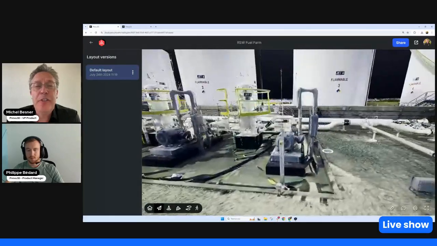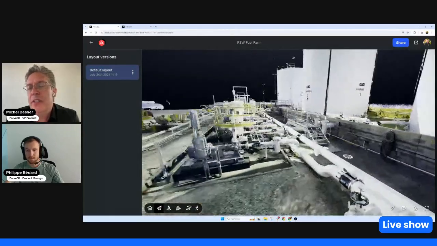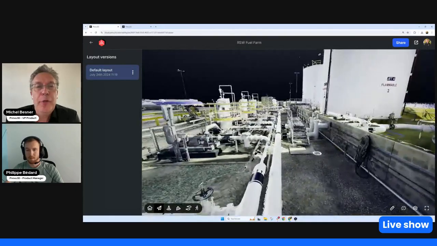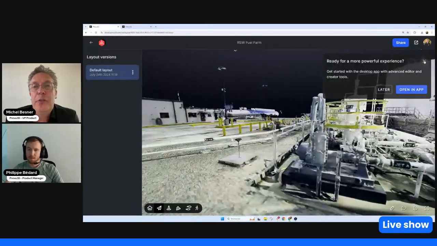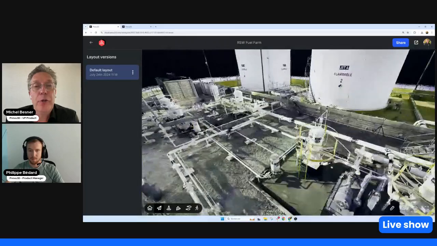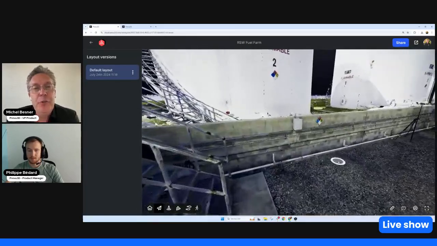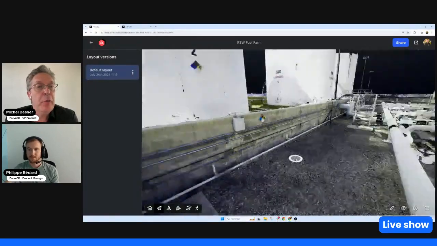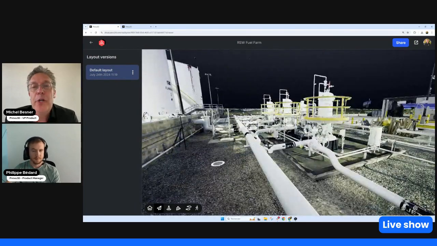Exactly. Speaking of the tiling system that we have, one of the new features, we're not going to show it, but we're going to talk about it, is that now from the platform, you're able to generate OGC 3D tiles, also known as the Cesium tiles, and export that if you want to bring our data to other systems. For example, we recently had a customer wanting to bring this to Amazon Web Services TwinMaker. So we're able to export OGC tiles and bring that over there. There's more and more of these integrations that we're doing with our platform.